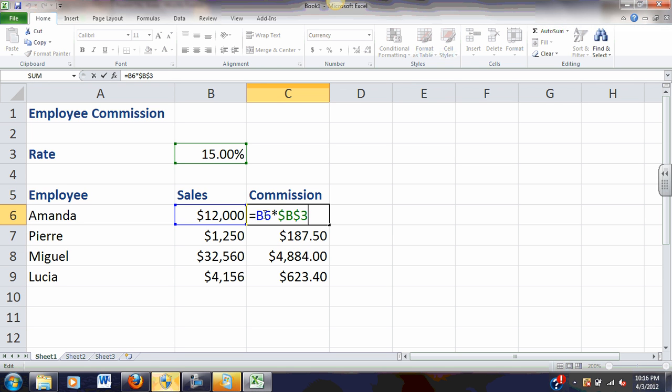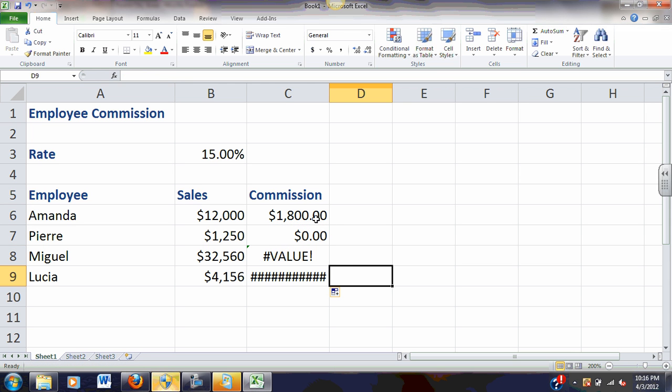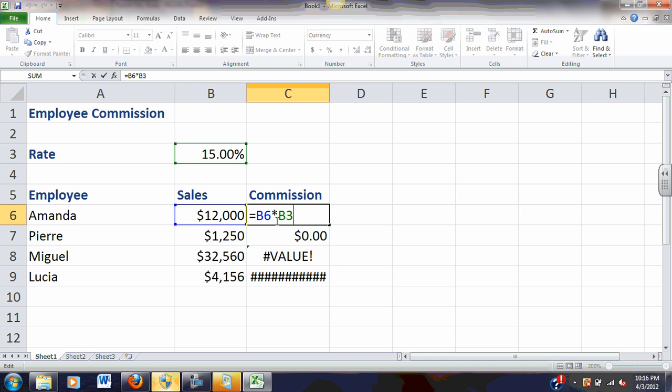Now again, B6 is what you call a relative cell reference. B3, we've made that absolute because we do not want B3 to change. If I did not have that, I could take this out here quick, hit enter. We still got the right answer, but when I fill down, you can see it's going to mess everything up, because what happened was, as you can see here, B6, B3 turned into B7 and B4.